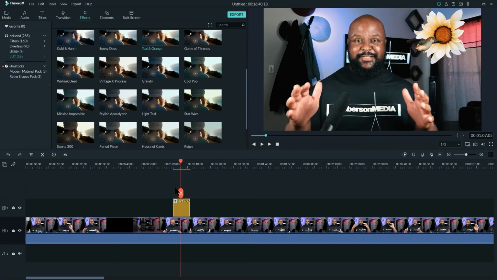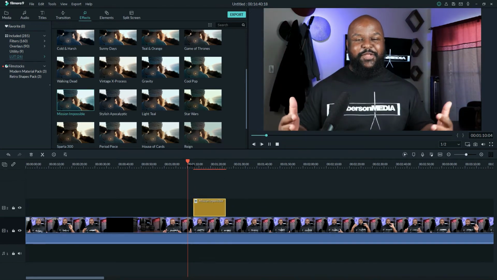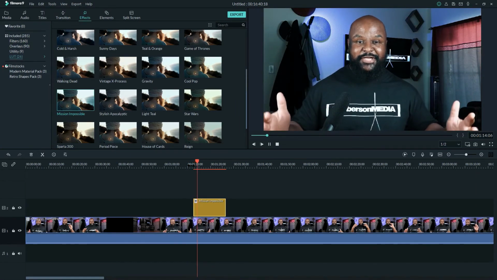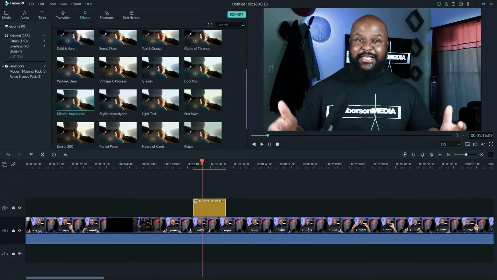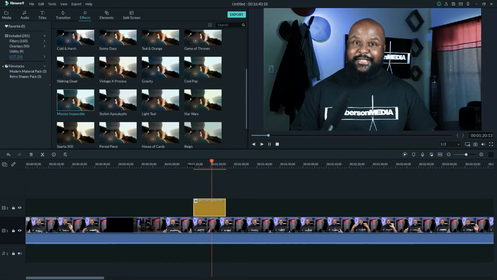But if we get out of there and go back to what I found to be a pretty cool favorite of mine, the Mission Impossible LUT. I think the color scheme on the Mission Impossible looks pretty good, and I might use it going forward. Look at that color scheme. It's a little greenish, bluish type of color to it. Almost looks like the teal and orange color, but I like that LUT, where Premiere Elements has no LUTs whatsoever.